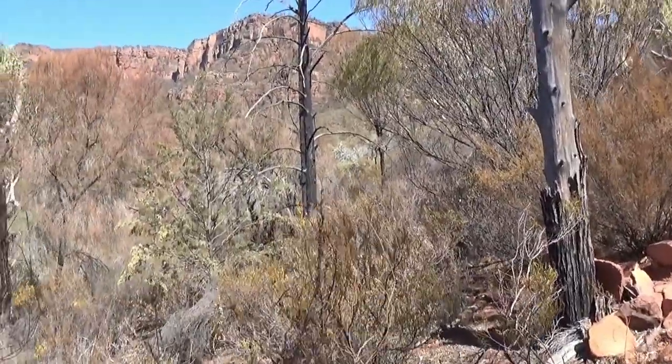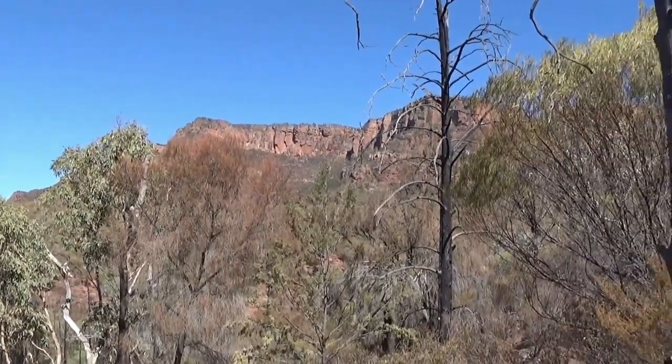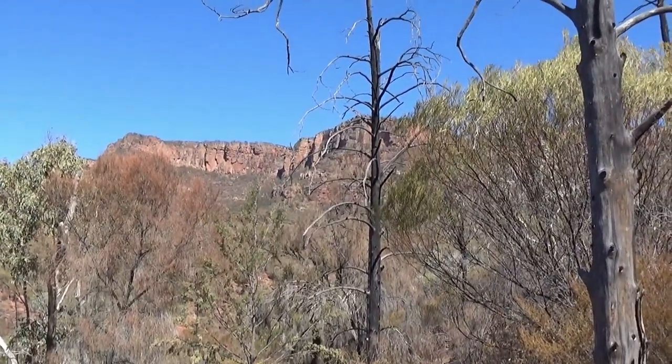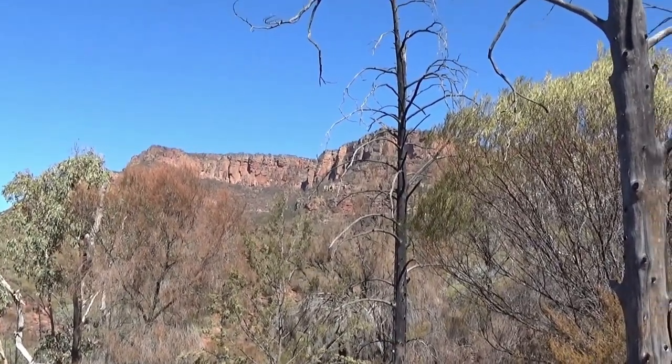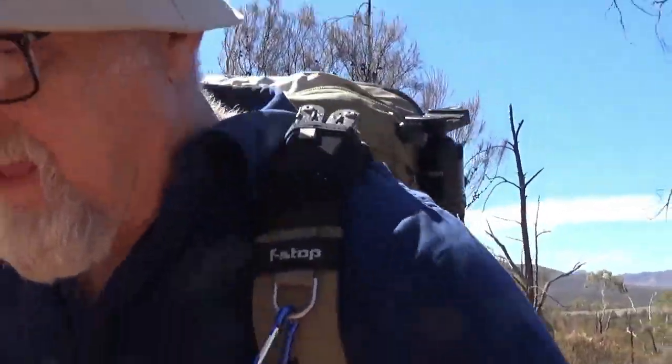If you look over here — look at the view! Isn't that beautiful? I'm hoping when we get to the top it's going to be even better. Just going to keep walking up this hill a little bit and try and do it without breaking my neck. Just got to do it slowly, that's all you've got to do — just work your way to the top. I'll get there, don't worry.